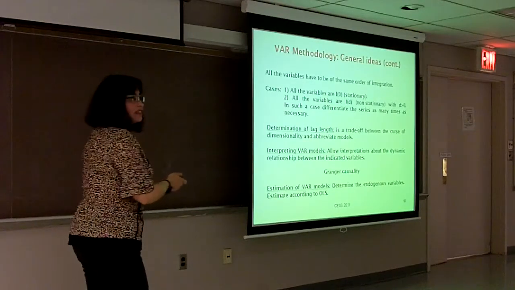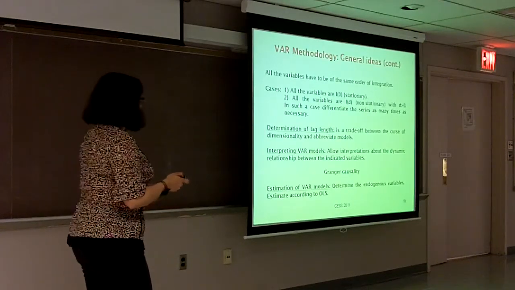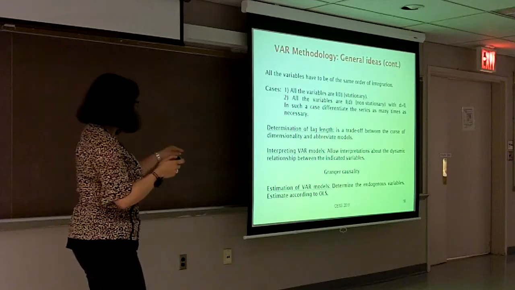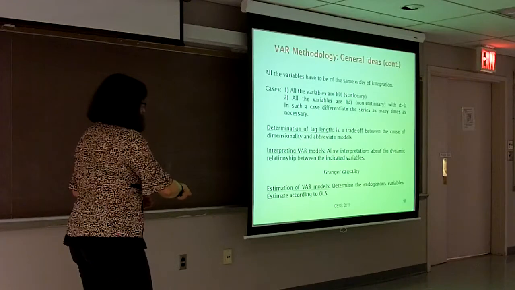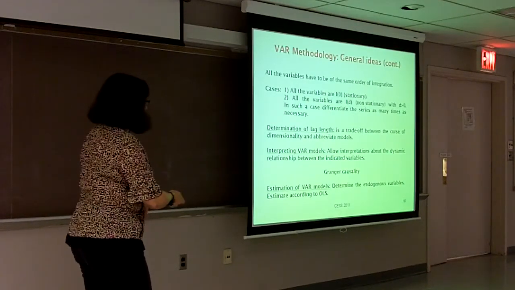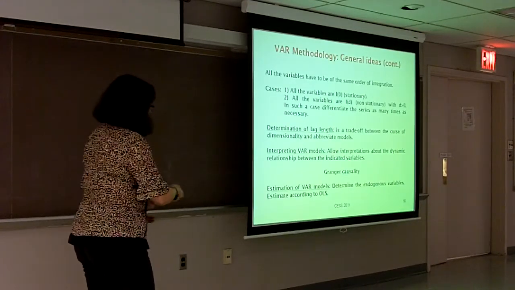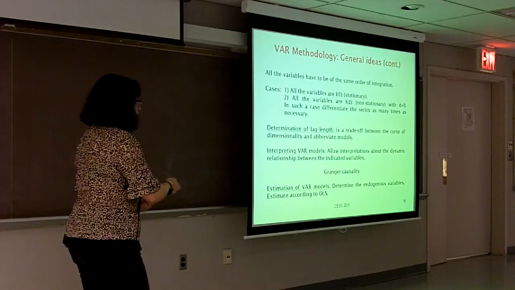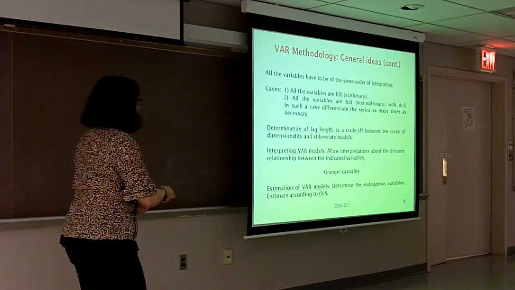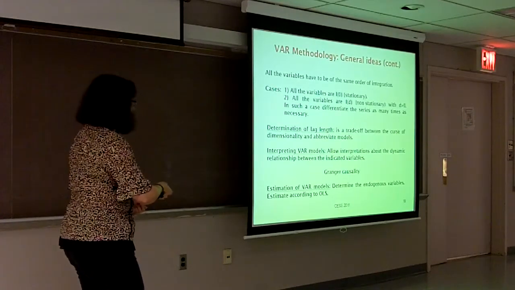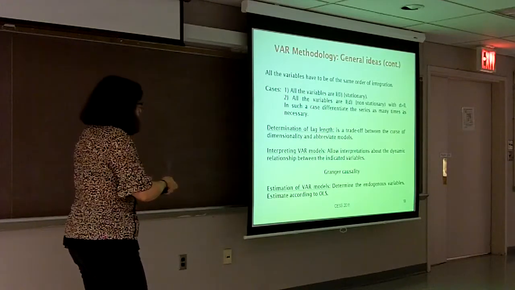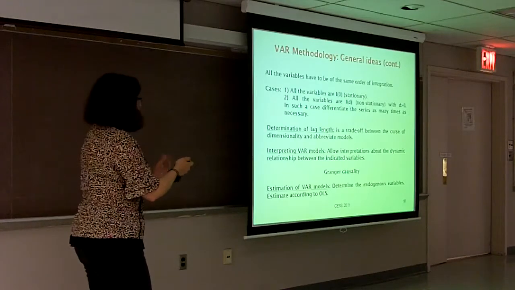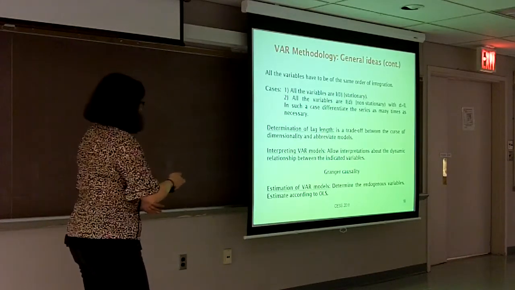Another thing is how do you estimate the parameters in a VAR model? Well, it's very easy because you can use ordinary least squares, so you don't have any trouble in finding the parameters. The only thing that you need to do is to determine the endogenous variables, I mean the dependent variables that you are using in your model. And the beauty of this type of approach is not the estimation but the interpretation, because the VAR methodology allows interpretation of the dynamic relationship between the indicated variables through Granger causality. This is important because other types of models don't give you the chance to interpret the causality of the variables that you are using. So I think honestly that this is the beauty of this approach, because you can find the causality between variables.